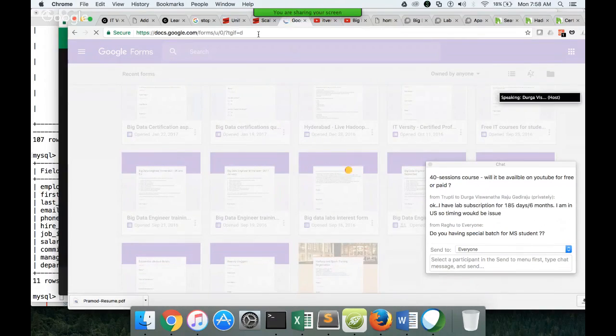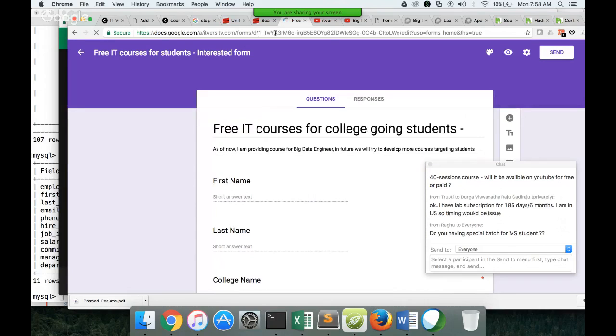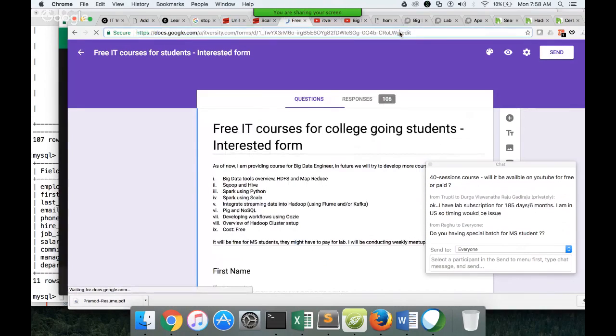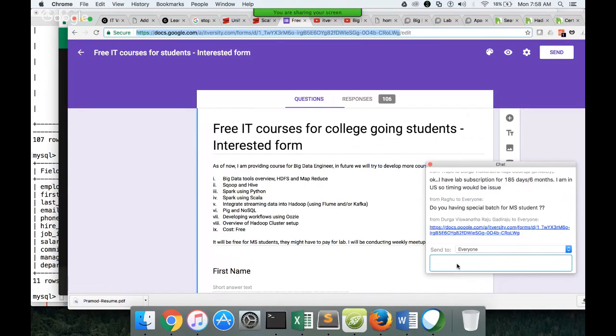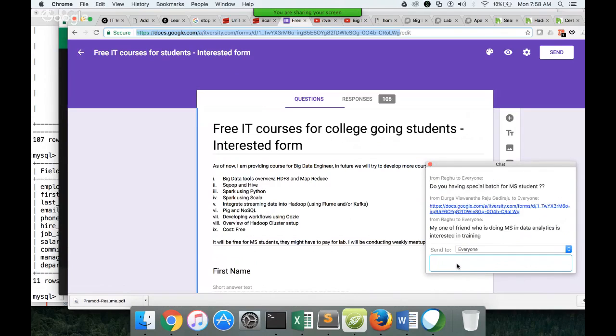You just fill that in and you will be added to the WebEx session, where you will be notified for the students session. It will be at the same time. On alternate weeks I will be running big data certifications, and on alternate weeks I will be running free sessions for students. And it's free for him. He's more than welcome to join this session, and I will be supporting him.